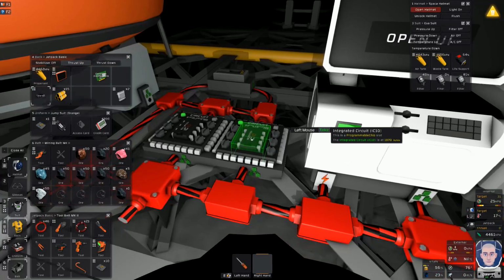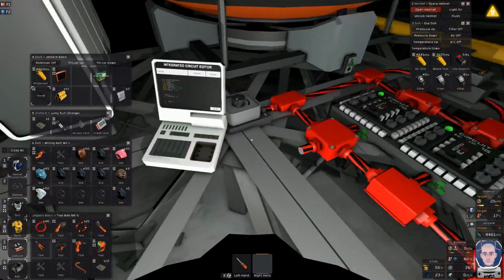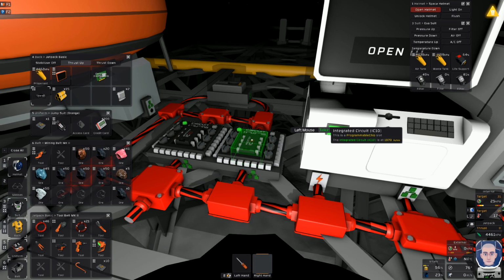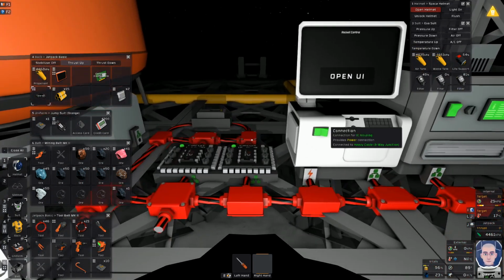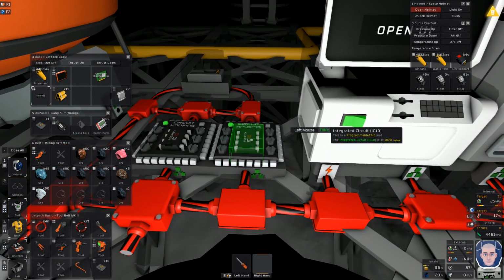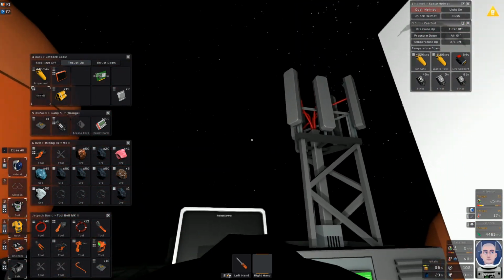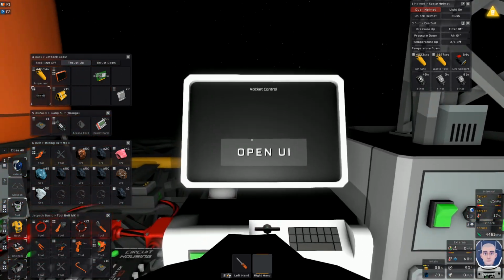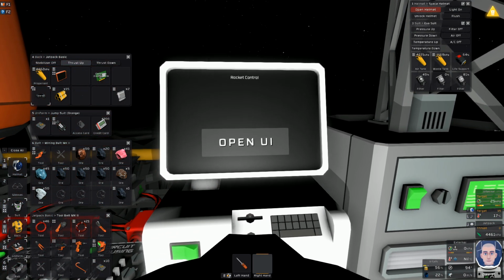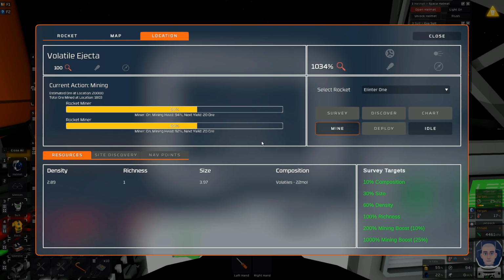So once it restarts, the one problem with the program that I have written is that you can't pull this chip out. It is in the process of running through the code on this chip. If I pull the chip out and put it back in, it's going to start over, and the rocket's going to be totally confused. I don't know what will happen, and I really don't want to know. So the way I have the program written, you cannot pull the chip out while the rocket is in the air. And in an automated process, you wouldn't want to do that anyway. So there you go. I'll be back.